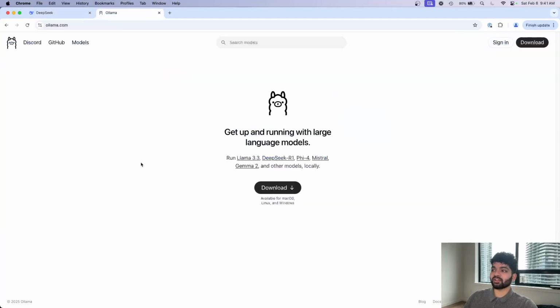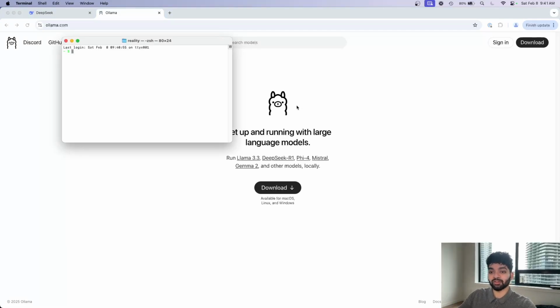There's a lot of videos online using Ollama, which is fine. I like to use Ollama as well. The problem is that you have to use the terminal to actually use an Ollama model. And I don't like going to the terminal and having to press enter every single time, and my chat history is not saved. It's just not a nice UI like ChatGPT. So I'm going to show you an alternative that in my opinion is better.